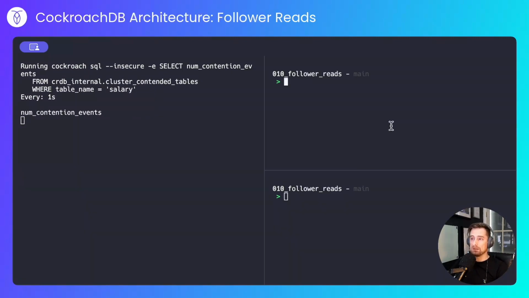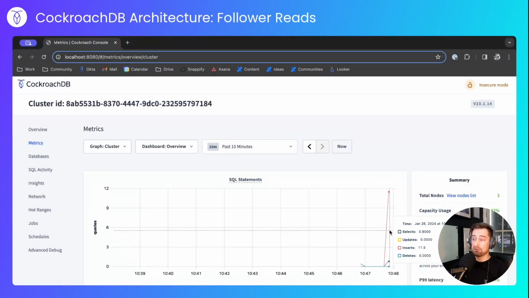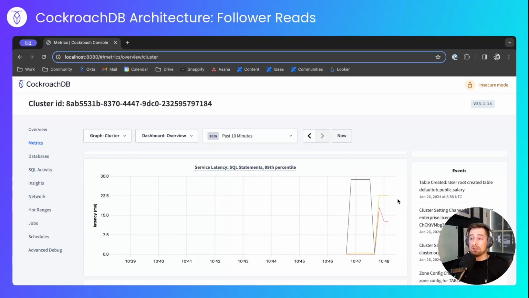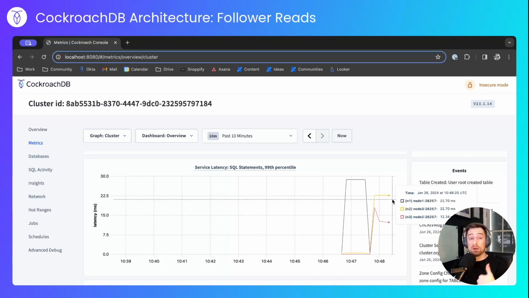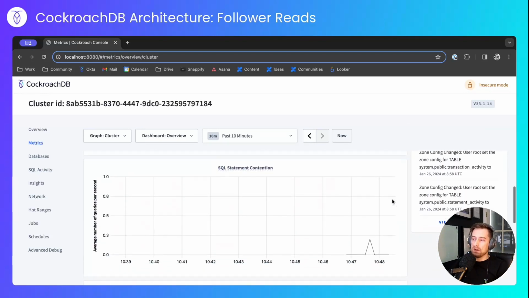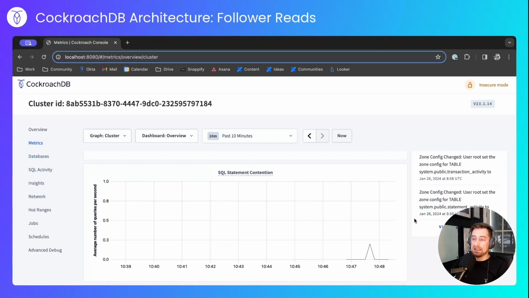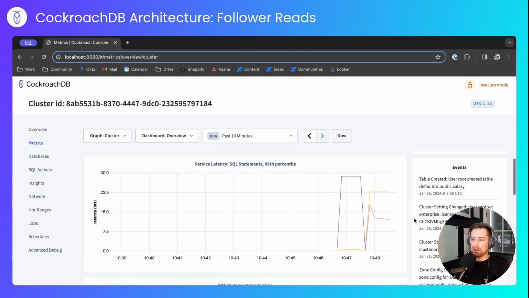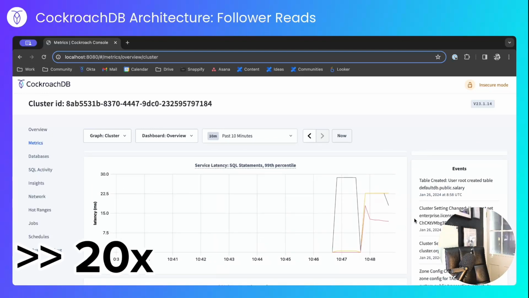Now I'll start the writer. And over in the console, we can see that writes are occurring. We're making around 100 writes per second. We'll also see that the 99th percentile latency will settle. I'll come back in about 5 minutes, and then I'll turn on the reader. Notice also that in this period, I wouldn't expect to see any contention from the salary table. There might be contention in other tables, but the salary table, there won't be anything. I'll leave that running, and I'll be back in 5 minutes.